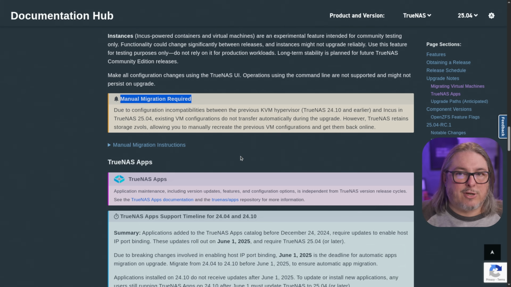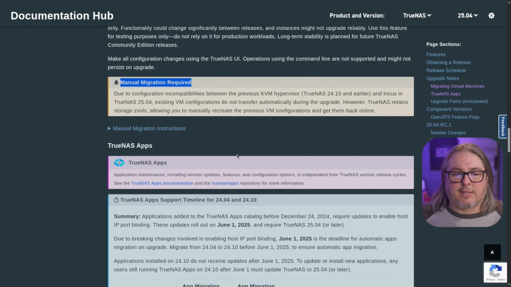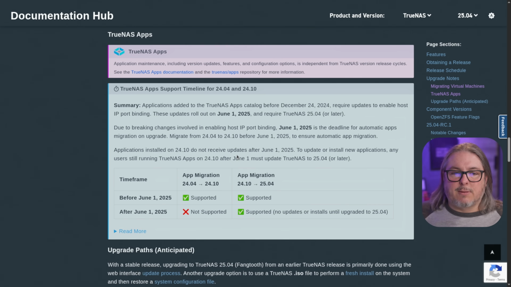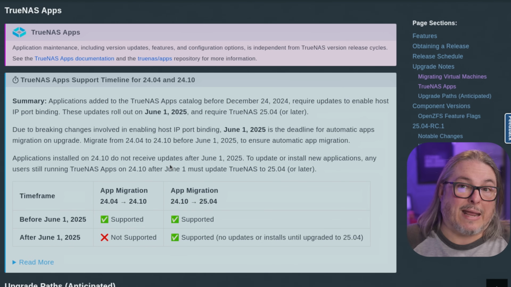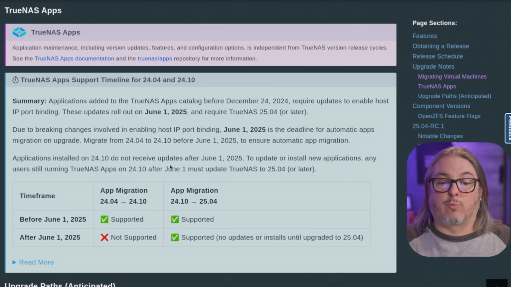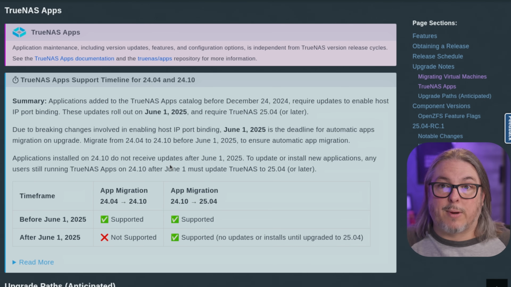And I don't imagine, maybe I'm wrong, that people have a lot of VMs. So while it is a pain point, it is not an impossible path to get to the updated version that they have in here. Now, this is the more important part, and this is a little bit of a breaking change for those of you that are dragging your feet on upgrading and you're still running some of the older versions that have the Kubernetes backend.